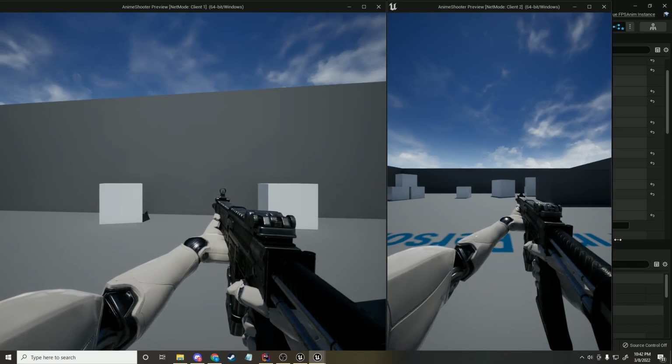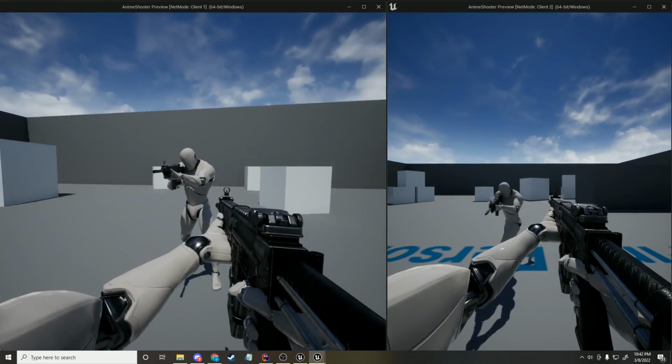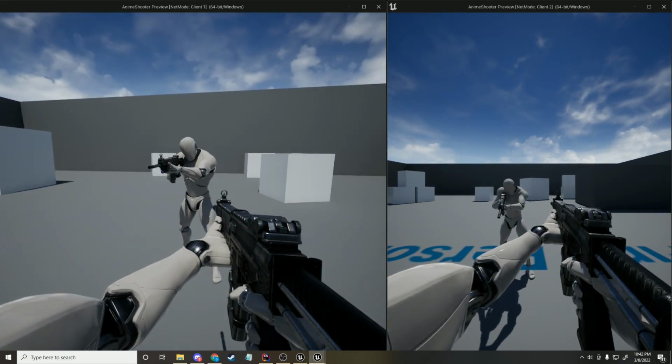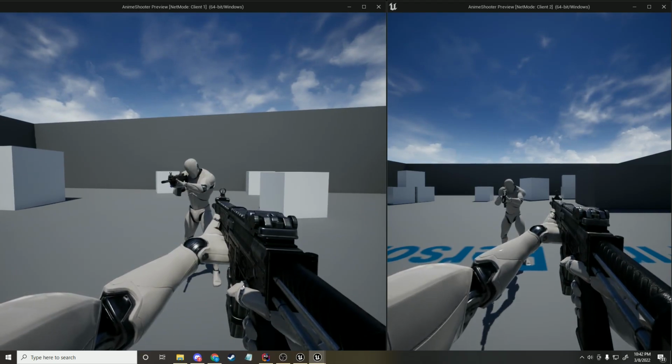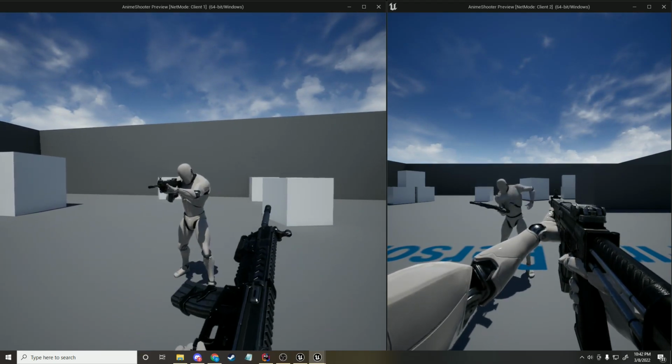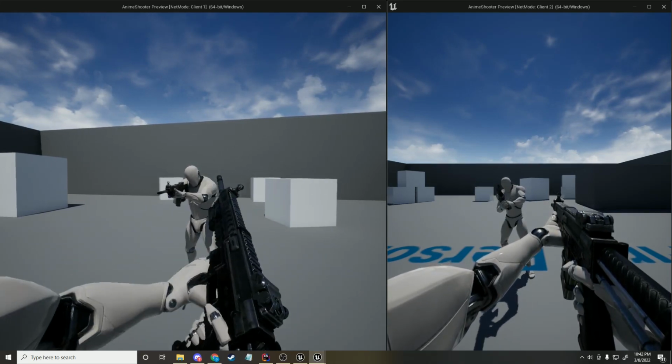And by the way, the animation should still look pretty much the same, but they're just a little bit different because it's trying to keep the head steady basically. So when I start reloading, you're gonna see that the head may change location, but the rotation of the head does not change whatsoever.